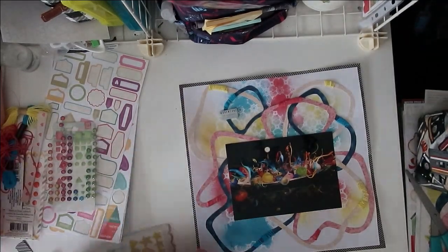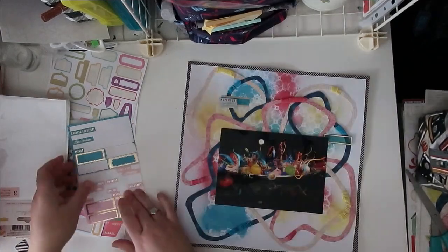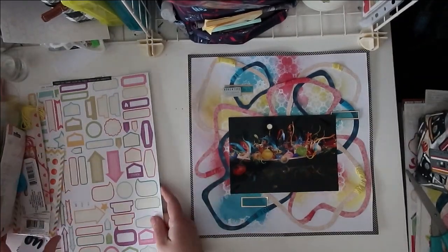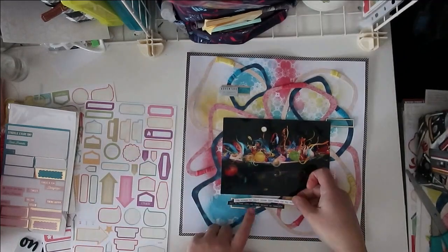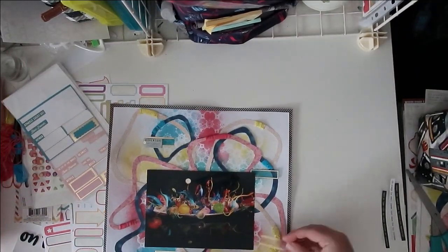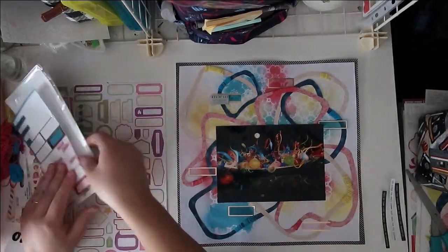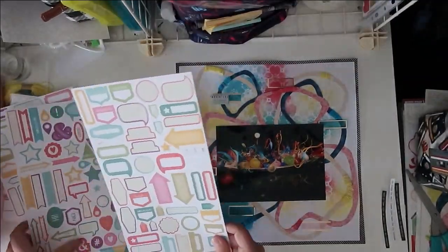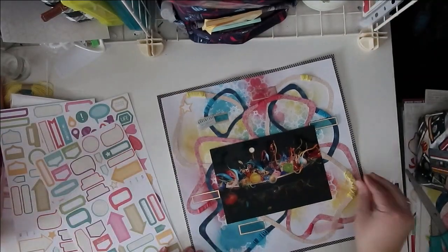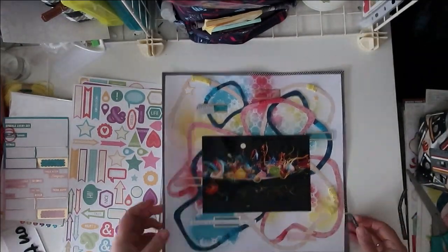So where Stephanie kind of just embellished all around her photo and around each of the shapes that she cut out, I'm just going to stick to where I put the embroidery floss because I didn't want it to start getting too busy. Obviously, there's a lot of color in the background, and then with all these shapes and lines, there's a lot going on. And there's a lot going on in my picture because there's all these beautiful glass shapes, and they're round and they're long and they're stringy. And so there's sort of a randomness to it in a sense. And I feel like the way that I cut my shapes and put them in the background kind of reflects the randomness that you see in the picture. So I really liked how that worked out. I think it kind of matches the feeling of the photo.